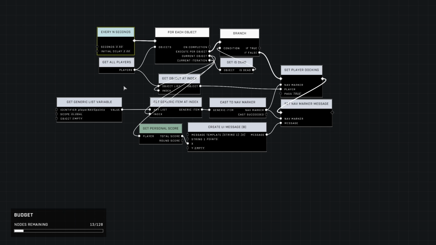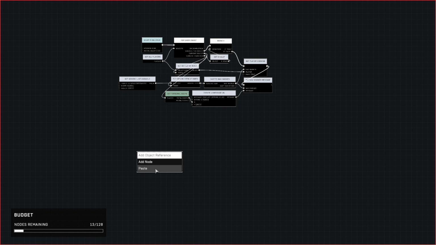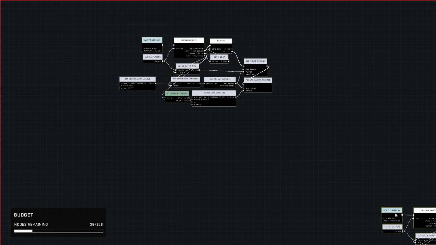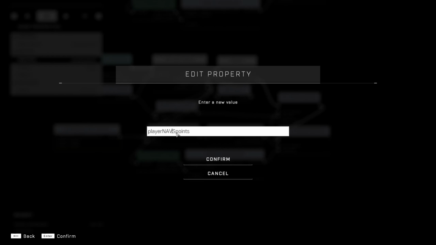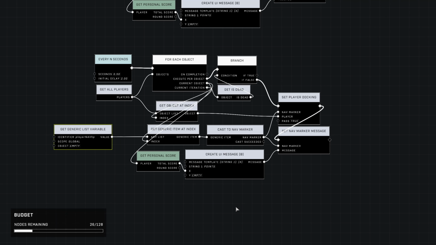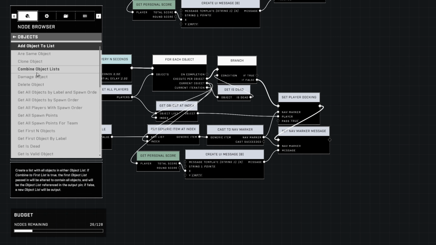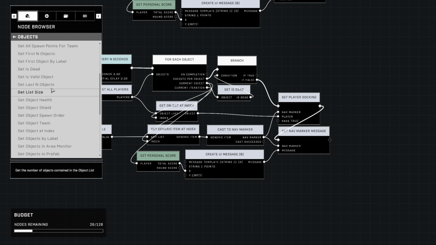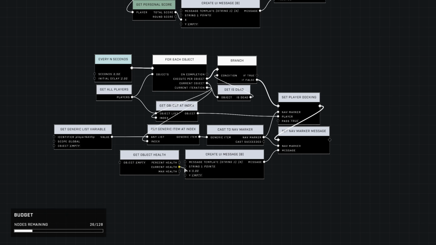If you wanted, you could change this down. I think 0.50 is honestly pretty good. Obviously, the lower you have it, the harder it is on the engine. But if you were doing other info, like let's say you want to do the HP list that we have, and let's say we want to get the player's current health instead of points. So get object health, and let's say that we want to do the current health.